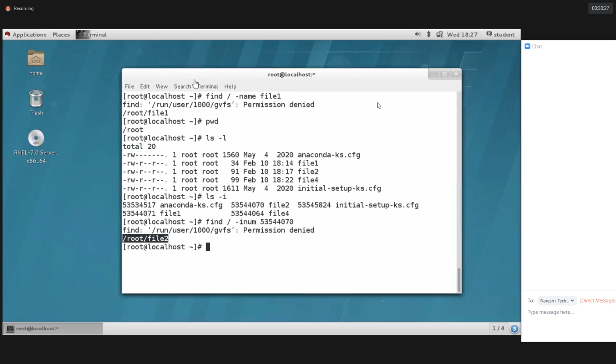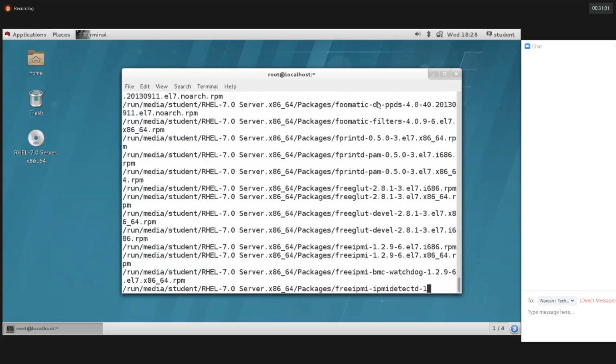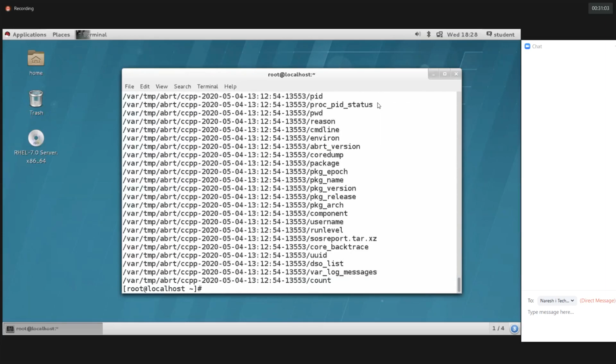So now we have a few more options. I need to search the content of the student user, how many files the student user has access to. For example, find /, then -user is an option, and then you can provide any username. If you need to know the details related to files of the student user, I provide the student username there. Okay, then hit enter. So the student user has access to these many files.